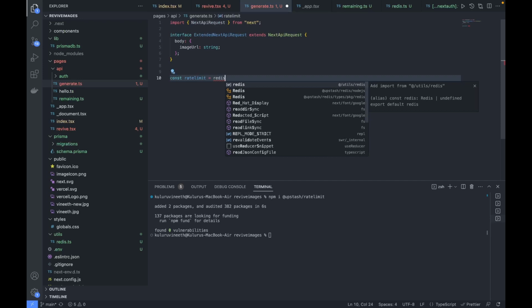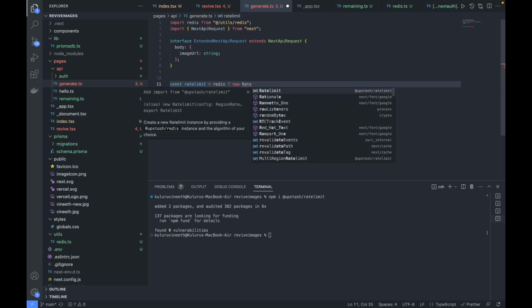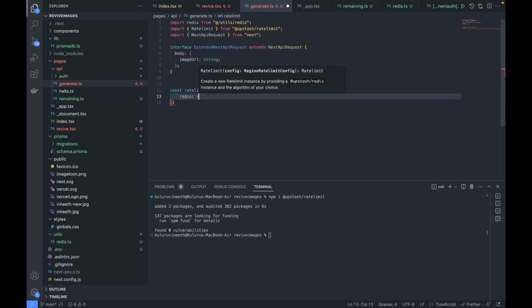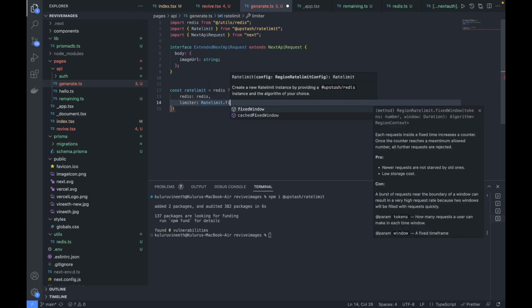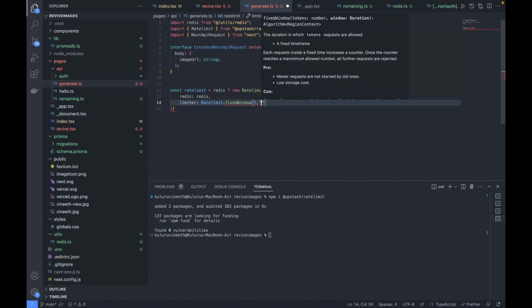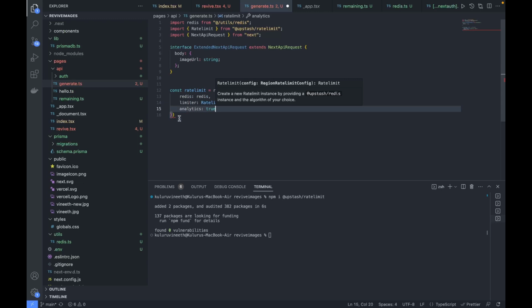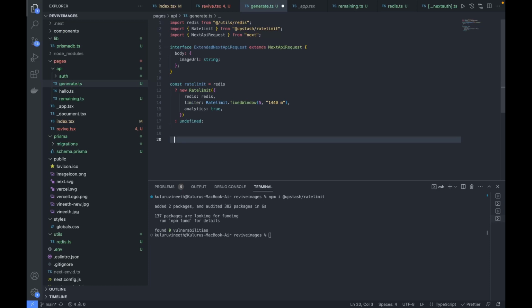If Redis is not null, then only we'll create the object of rate limit. The things required to be passed are the Redis object, and then the limiter. The limiter would be Ratelimit.fixedWindow 5, and here we'll pass in the minutes. Then analytics true. If there is no Redis instance, we'll just pass in undefined. Okay, this is the object.